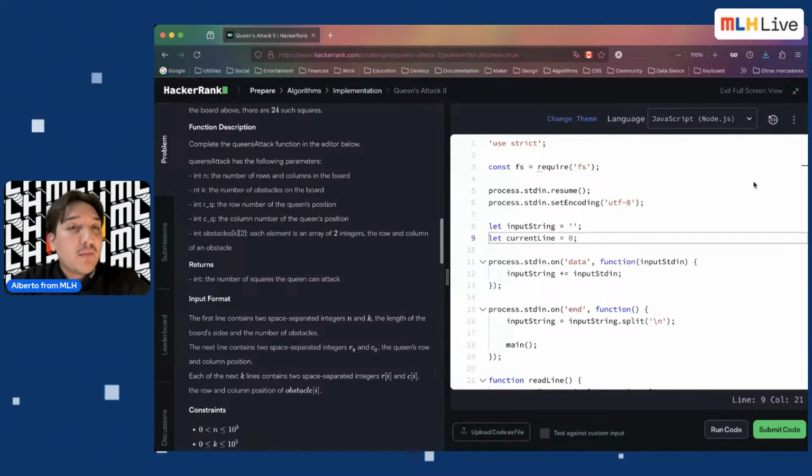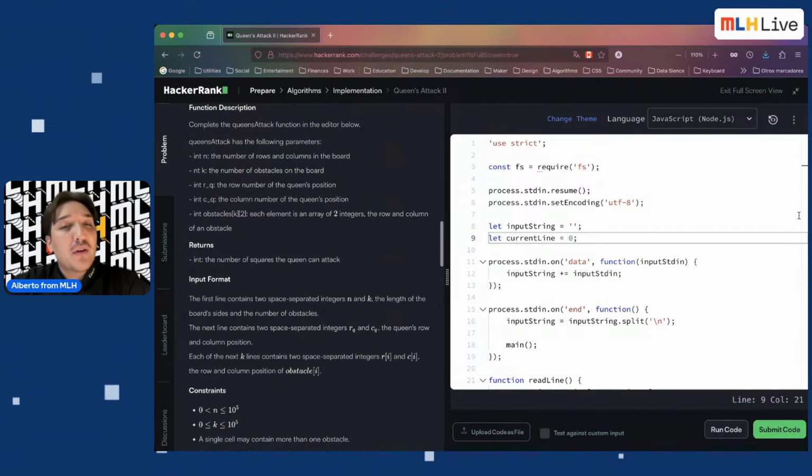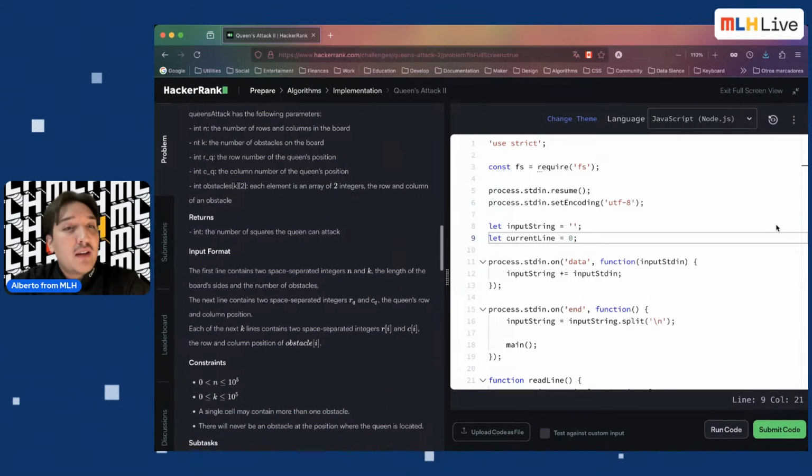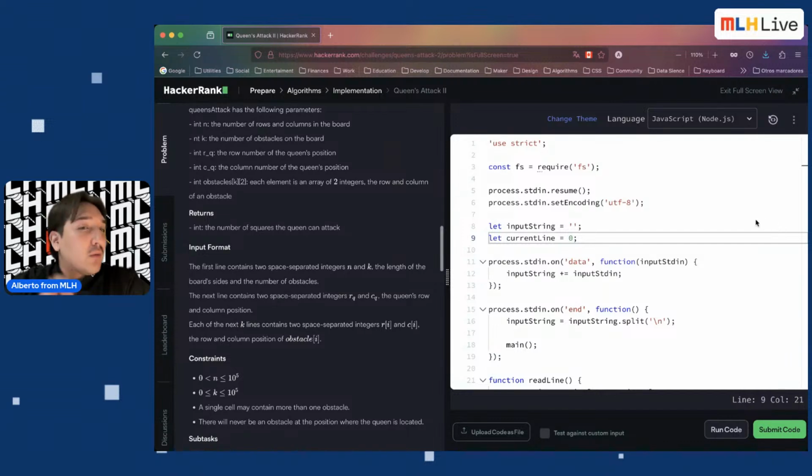Function description. Complete the queen's attack function in the editor below. Queen's attack has the following parameters. It receives the number of rows and columns in the board. So yeah, I do think they are going to change the number of obstacles in the board, the row number of the queen's position, the column number of the queen's position, and where the obstacles are located.